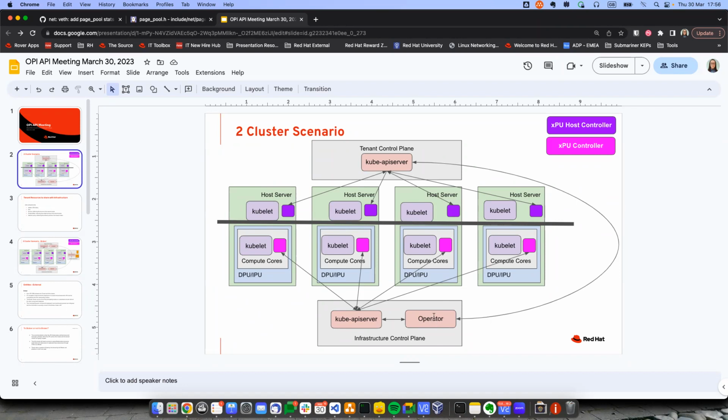I think it makes more sense to keep it on the infrastructure side at this point because I see it as an infrastructure component somewhat that's talking to the Kube API server here. So essentially, rather than letting every tenant have a component that's talking to the infrastructure control plane, I think it's better to have the infrastructure entity being able to talk to each tenant control plane, if that makes sense.